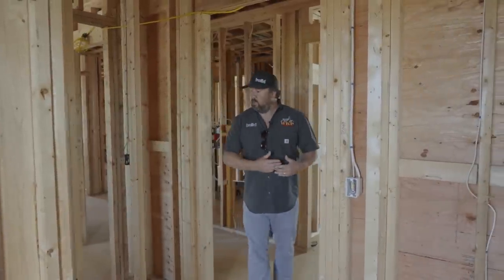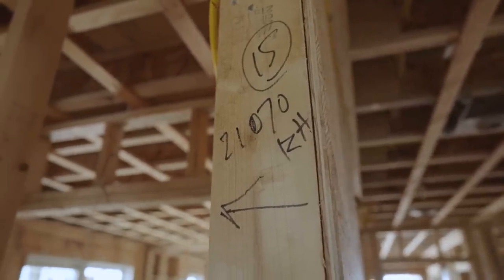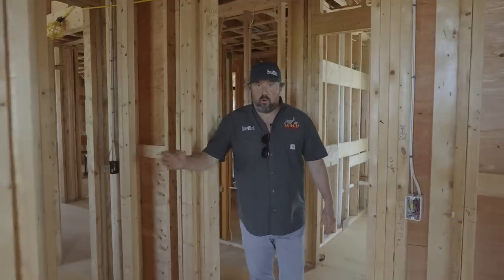We're in a bedroom. The bedroom door jamb is labeled RH — right hand — meaning this is a right-hand hinged door. A tip for understanding door hand: stand with your back to the hinge side of the door; if it swings to your right, that's a right-hand door; to the left, left-hand. Here we have a right-hand door swinging into the room, with the switch location on the left as you walk in. So if you're coming in at night, shutting the hall light off, you have a switch right there so you're not walking into the dark.